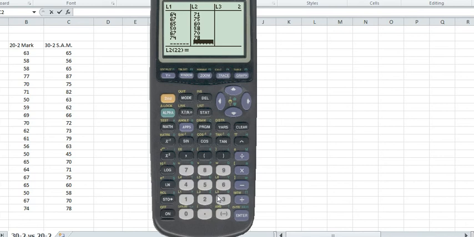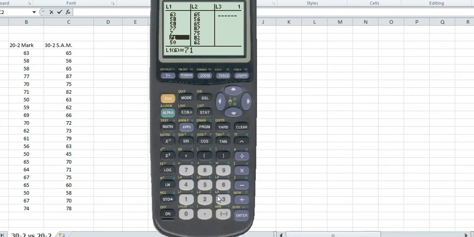Having messed up, I almost did that on purpose, not quite, but if you have to do one of these on a quiz or a test or an assignment, go back and check your numbers, okay? Because it's easy to type 660 instead of 60 or something like that. If it's multiple choice and you make a mistake, you'll probably notice because you won't get one of the answers that's there. If it's numeric response, you're going to get an answer, okay? But you want to go back through and check your list. You can just run down the list again. What I would do is look down here because it's a bigger number, and then go through and check them.